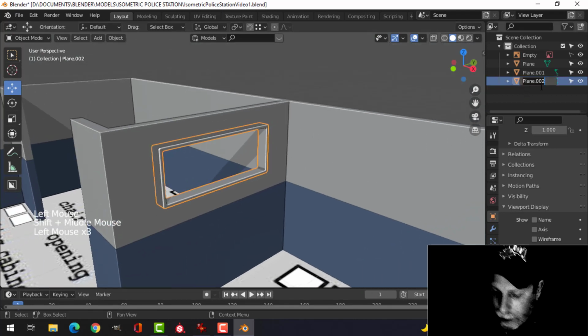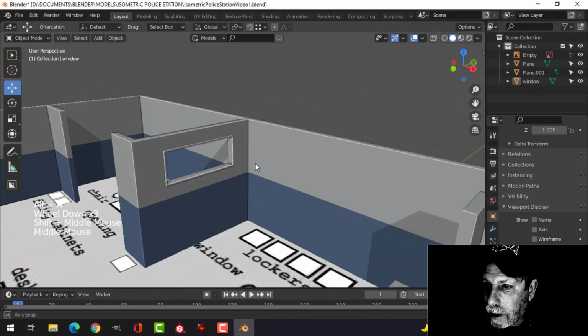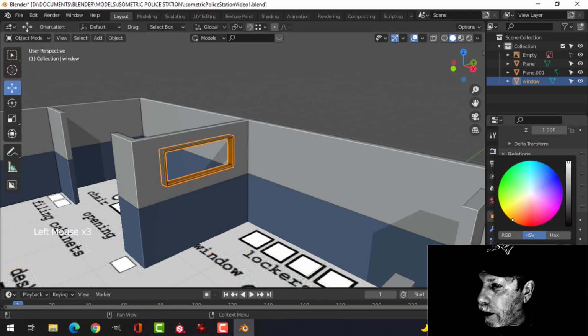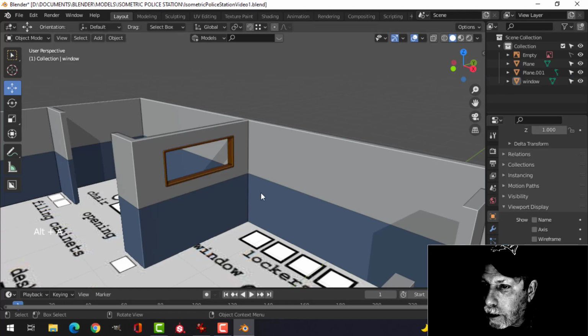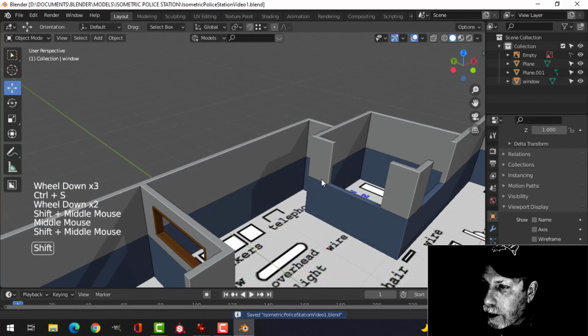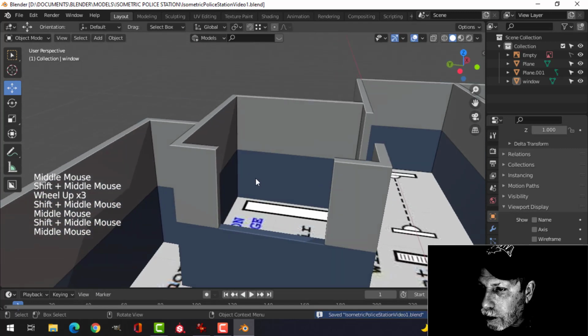I don't know that I'll be naming everything, but I could just do that. And then I could come over here, and under object properties and viewport, I could just make it a dark brown, so it looks a little bit like wood. Alright, so let's come over here. I'll show you what I was thinking of doing.